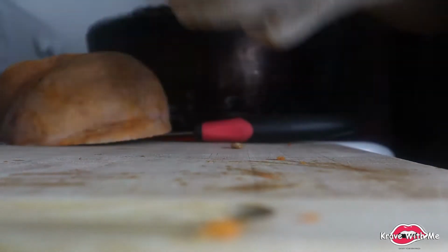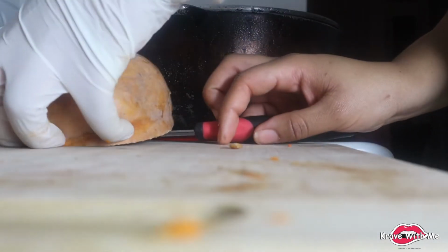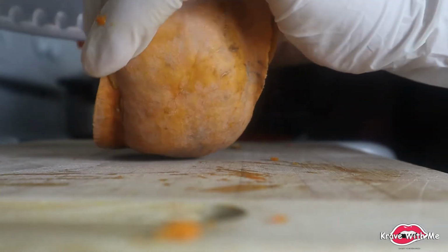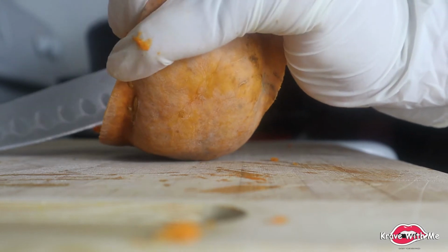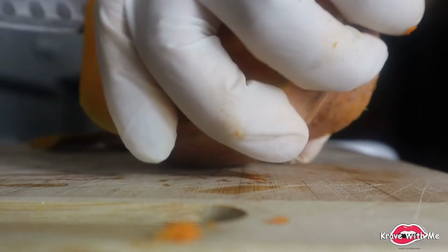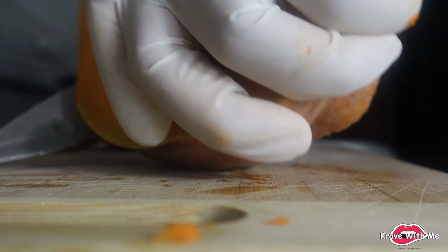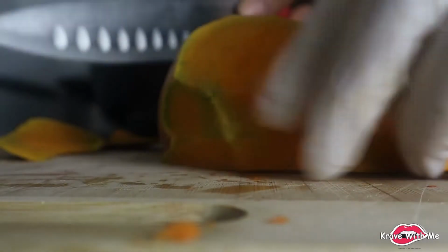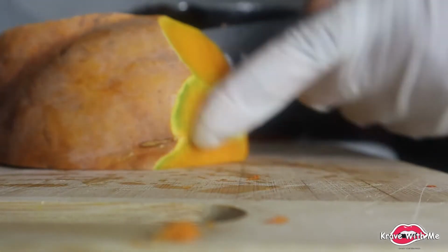So you guys, here is the pumpkin. I already started cutting it, as you guys can see right here. So I'm just gonna get ready to cut off the skin. And I love adding pumpkin. Well, I love eating pumpkin overall. It's one of my favorite vegetables. This and sweet potato, my favorite veggies. So you just want to make sure to cut off here.